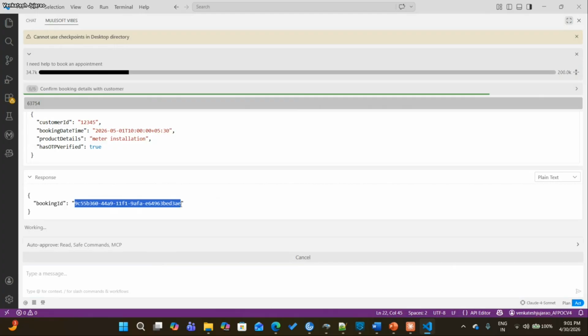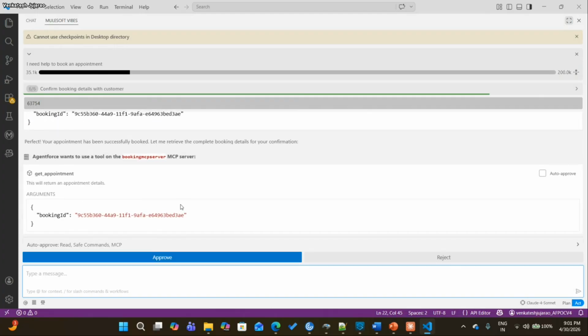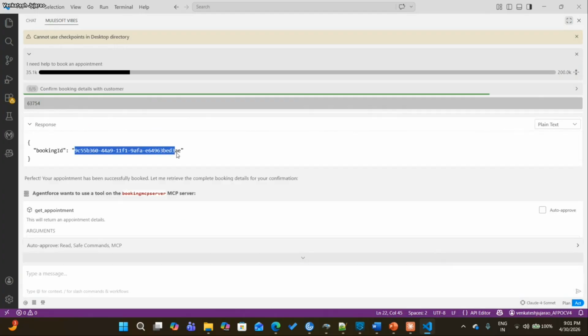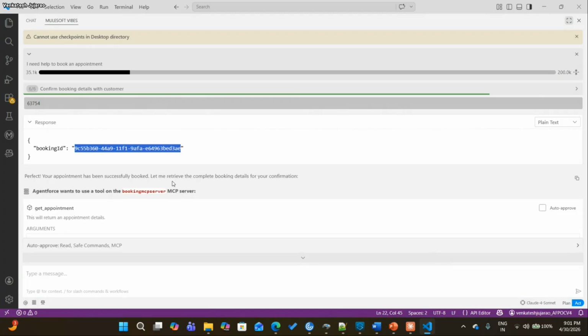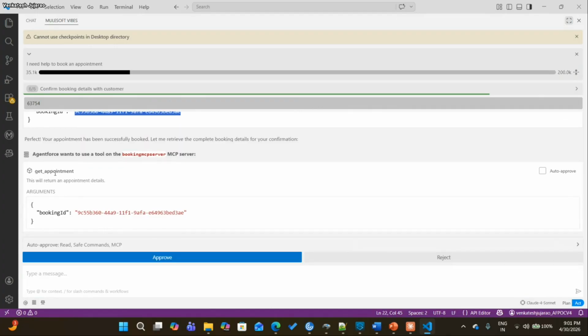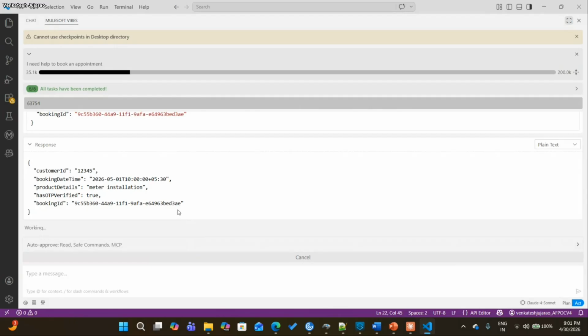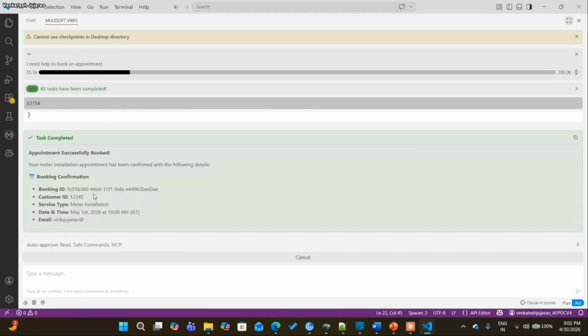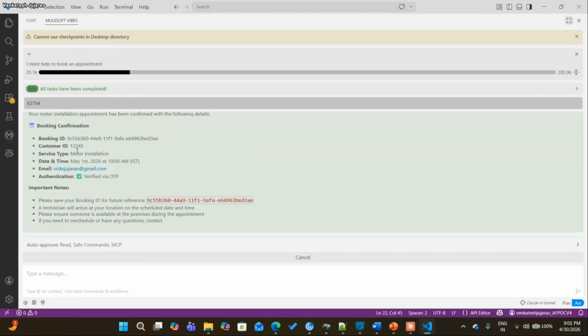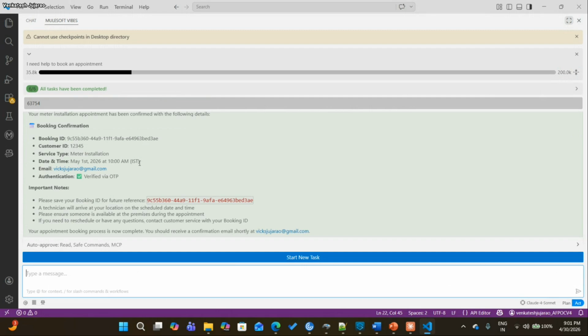We'll quickly copy this, and then we'll see from the browser as well if it has been created. Within the get appointment tool, we can also quickly verify what details were available. As you can see, it's following the same flow we wanted as per the sequence diagram. It says this is an appointment for beta information tomorrow at 10 a.m., with the email verified via OTP and the customer ID.